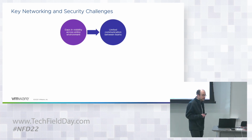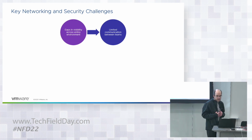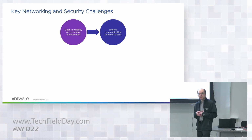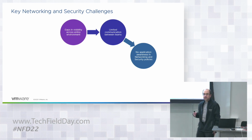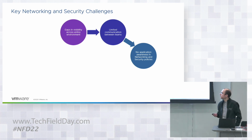Another challenge we've seen is around awareness and communication between infrastructure and application teams. In some cases, application teams see security as a barrier. Or even if there is good collaboration inside an organization, the tool sets can be fairly rudimentary or static. All too often people are falling back to spreadsheets and Visios and CMDBs to exchange information about applications. It's not dynamic like the applications themselves, which may be changing, scaling up or down or adding new services. So this leads to a lack of application awareness in the security policy. All too often it's infrastructure-based security policy that doesn't keep up with the applications.